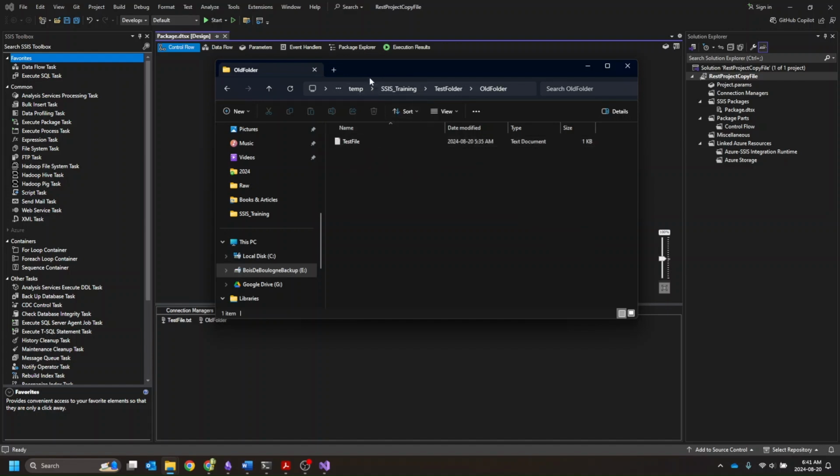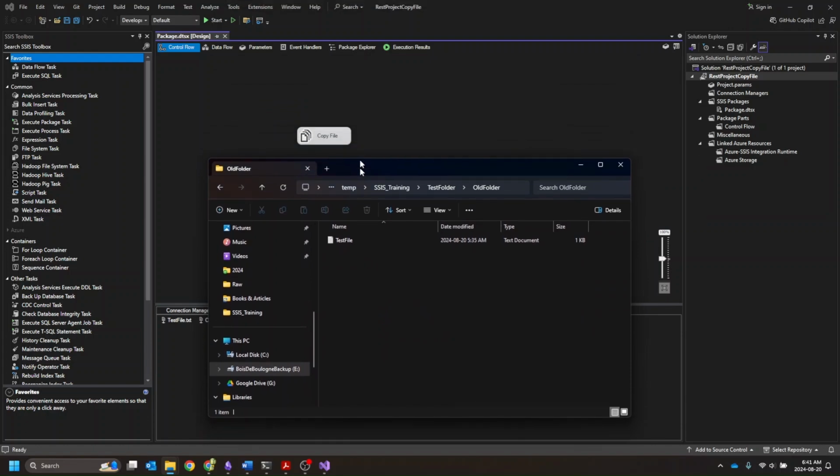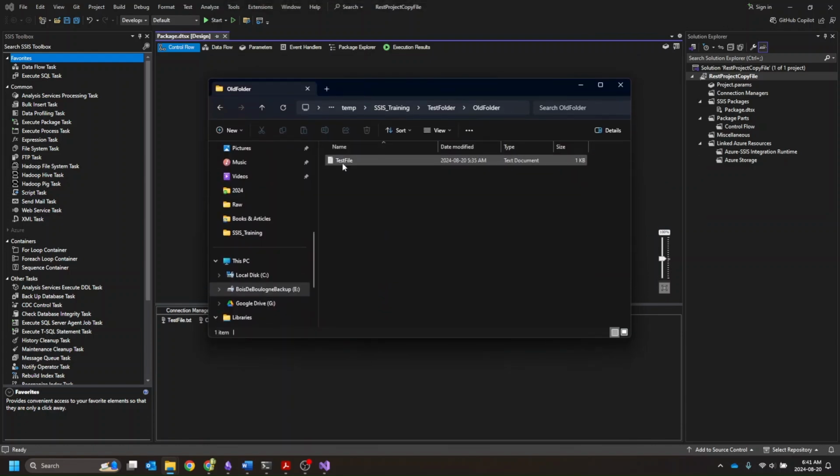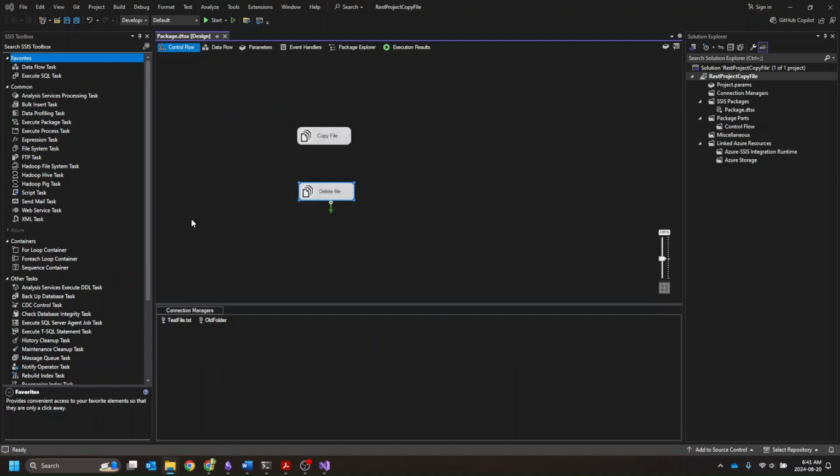Now we executed both tasks independently, but what I'm going to do now is I'm just going to cut the file, put it into the new folder, paste it here, come back to Visual Studio, and as you see, this arrow will allow me to join both tasks.